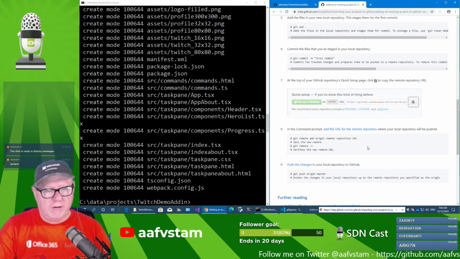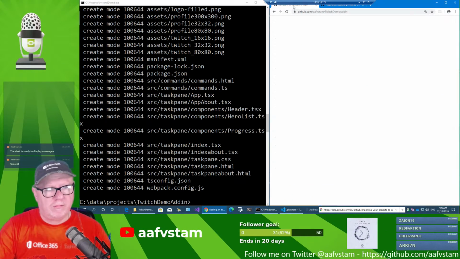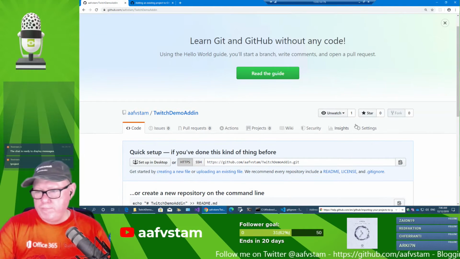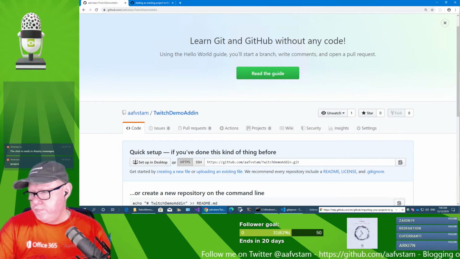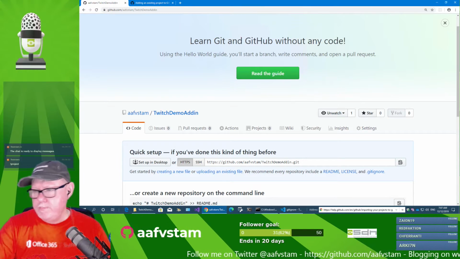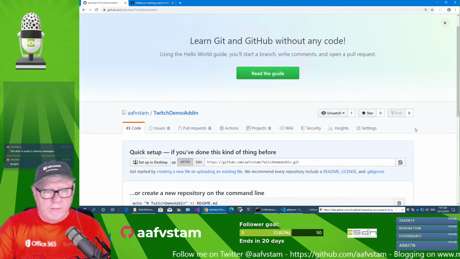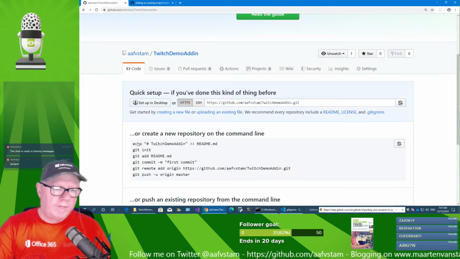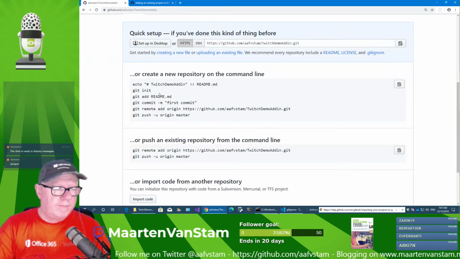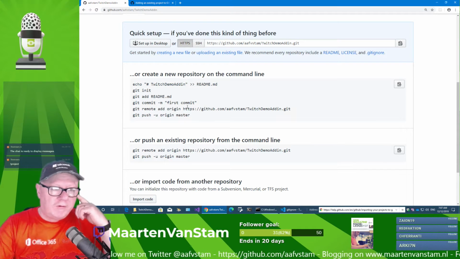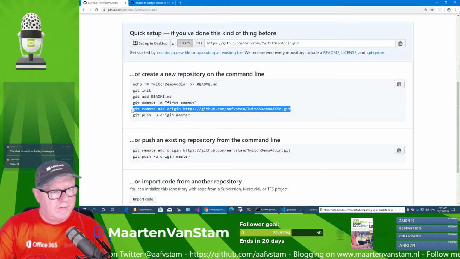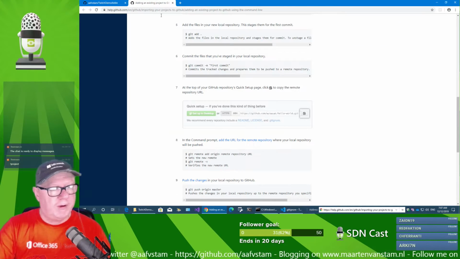Okay, go to the top of the page. This one quickens it up. Init commit, first commit, that's what we did. Now we can just copy this, I think, if we compare it to this one.